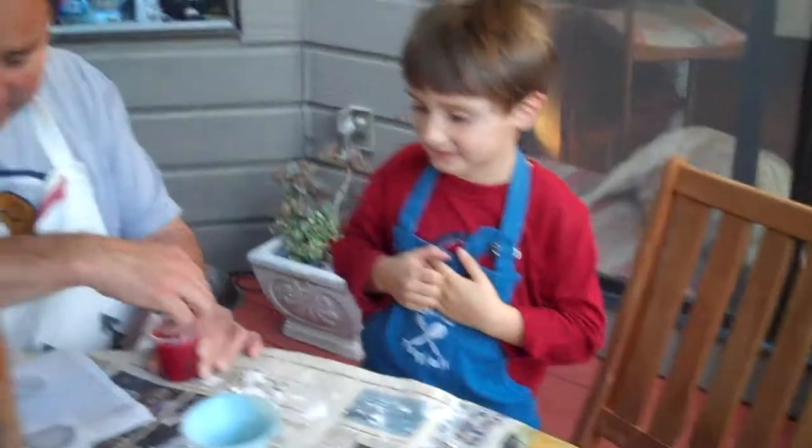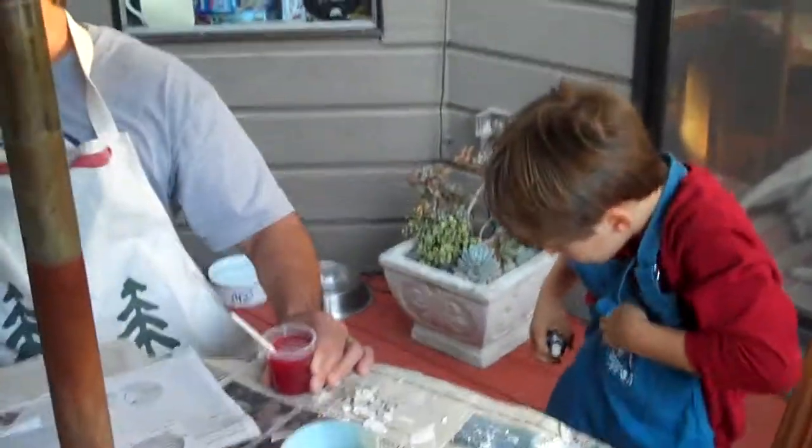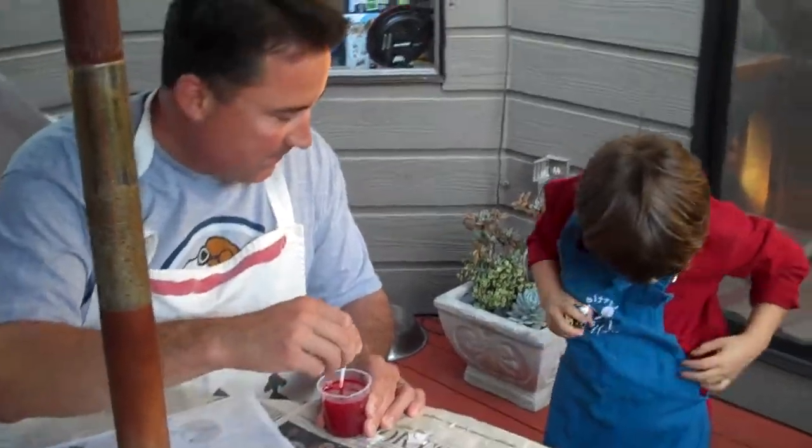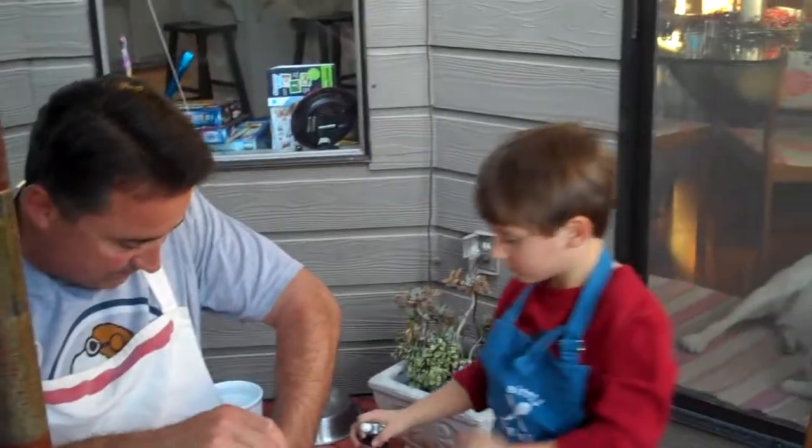What do you think, Mommy? Maybe move your Lego guys. Yeah, they might get messed up. Mommy. Put them in your pocket, in your apron pocket. Oh, they don't want to watch? Oh, it's on Inside Out. Put them in Daddy's pocket. I've got one. Mine is Inside Out? No, it's not.